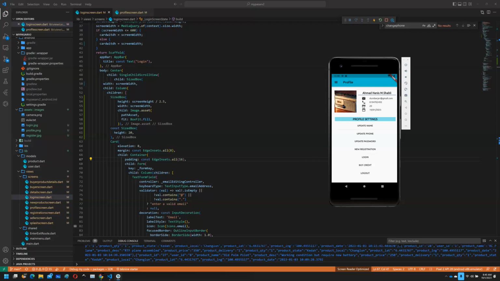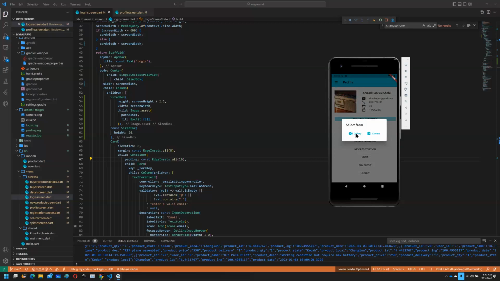This profile image basically allows the user to change their profile image. So how can they change it? The user can just click on this image, and then they can select the image either from camera or from gallery.